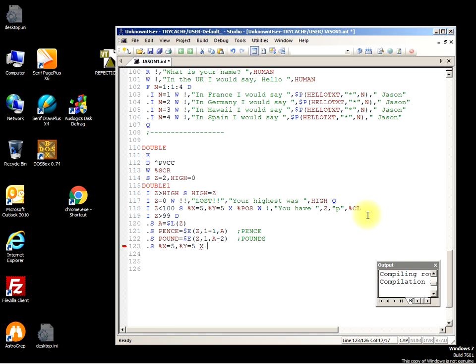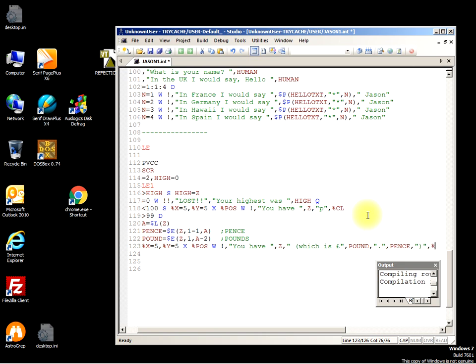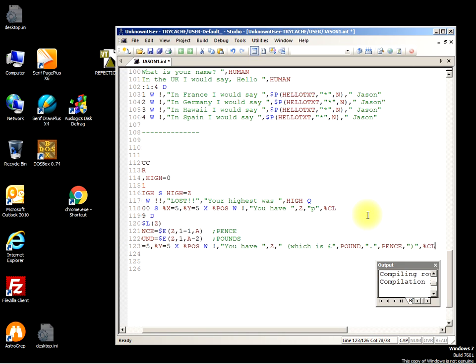Percent X equals 5, percent Y equals 5. You have comma Z, comma pence, close that, write a new line, clear the line, send CL.